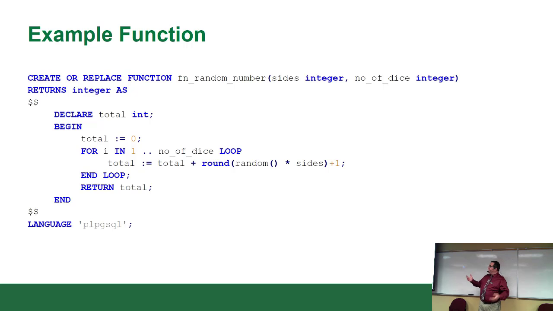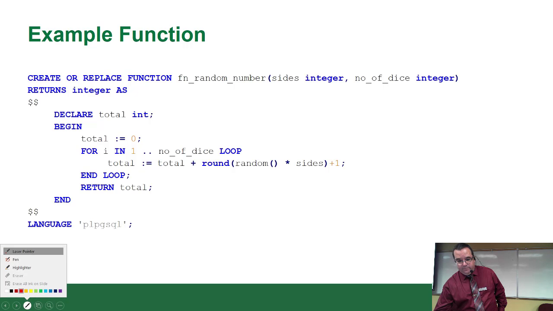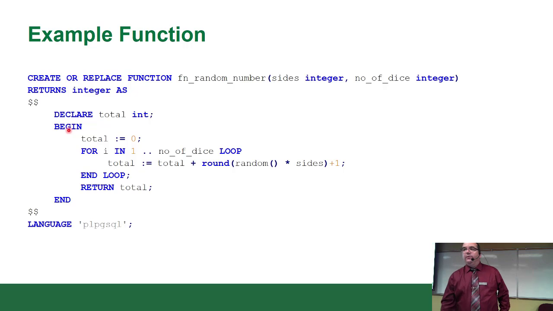So double dollar sign. Now I've got the declare. You can see declare total int. I declared my variables at the top. Begin and end. So the begin, right there, you can see my mouse moving. Actually, let me grab right here. There's my big laser pointer. Isn't that cool? Declare here, and I've got begin and end. All your variable declarations have to be before the first begin block.